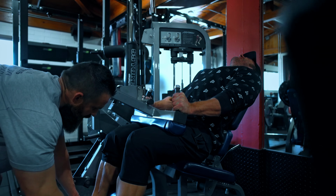And then we finished with split squats. So just a nasty little split squat finisher. Just did a couple sets to warm up with body weight. And then went right into a top set, holding on to some additional weight, dumbbells, 10 each leg, drop the dumbbells, and then go 10 each leg for body weight.